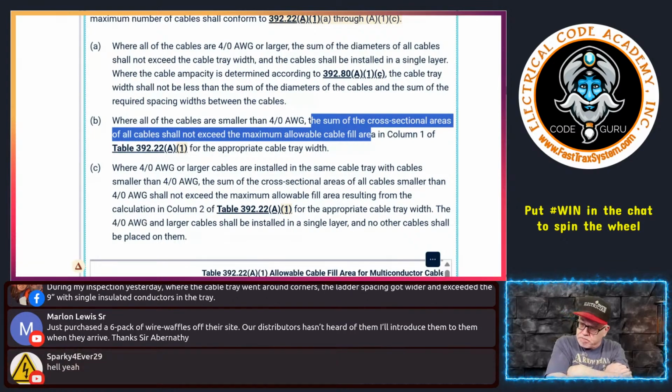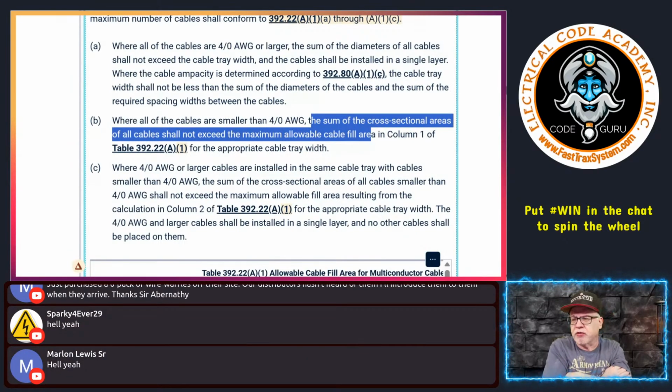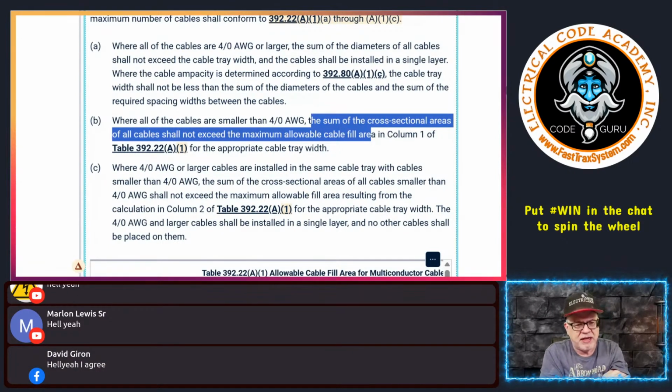Okay? Now, it's one of those things where you could probably use a formula. If I had a cable that has 4 conductors in it, I can take 2 of the conductors, get their area for those individual conductors, and then try to figure out what the volume would be for the insulation, the sheathing on the cable. No, the easiest thing here is to contact the manufacturer for this type of thing. Okay. And they will give you the cross-sectional area of this cable itself. Although there is a way that you can calculate this out.